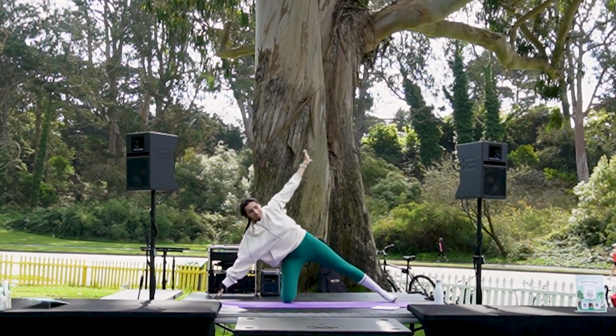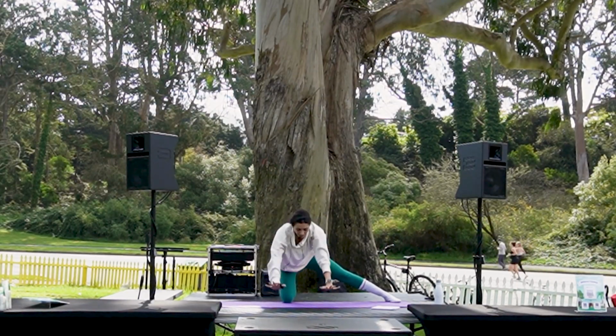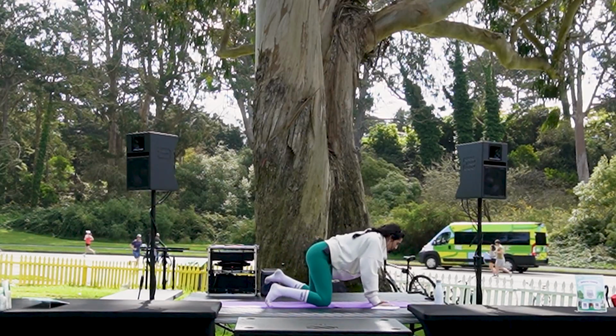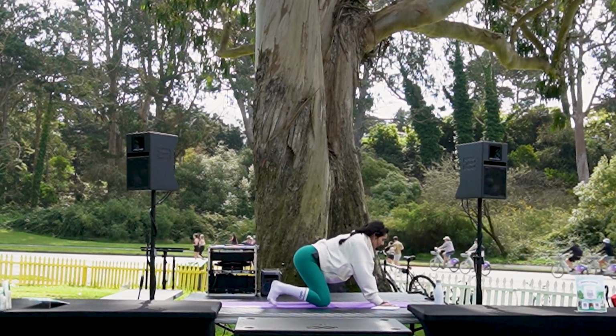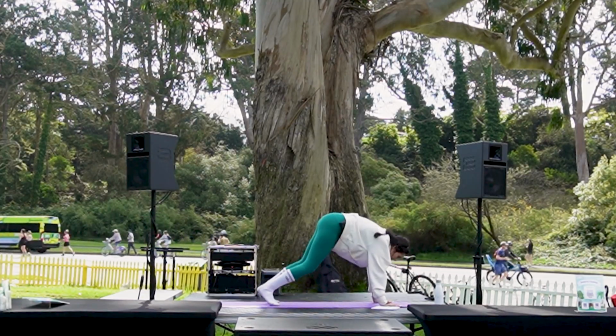Come back down. Inhale, we lift up. And exhale, bring the hands all the way back to the floor. Bring that knee in. Gently rock the hips side to side. We'll move into our first downward facing dog of class today. Start to curl toes under, lift hips up towards the sky.